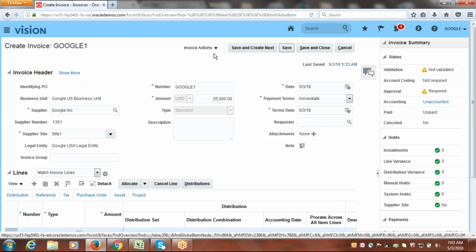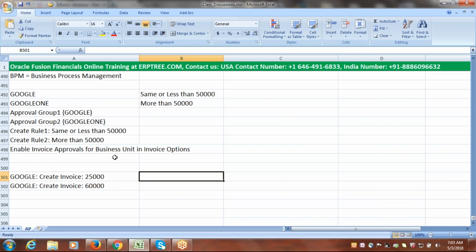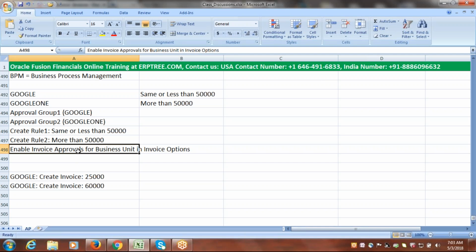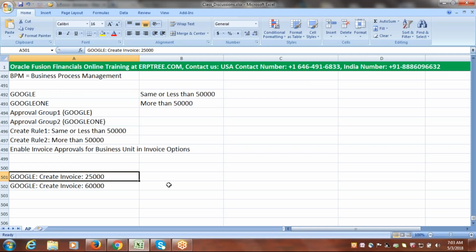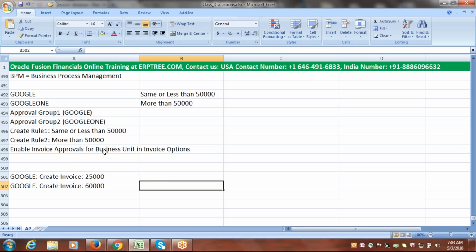Directly you can go to validation also. Here you can see approvals required. Okay, approvals are required. See here, this is how we have to configure. We have seen how to enable the node, how to define the rule, and what are the additional setups we have to do at invoice options. Everything we discussed. Now we are creating the invoice. Once you submit this invoice for approvals, within this environment, if the workflow is working fine, then the notification will be triggered. Otherwise, it won't go. So in that case, I'll show in a different instance.